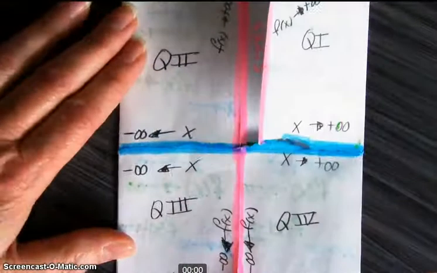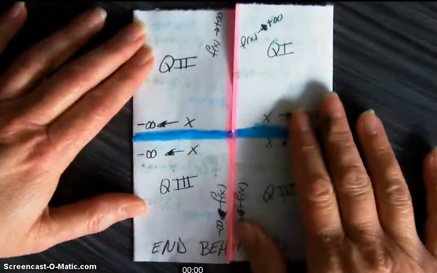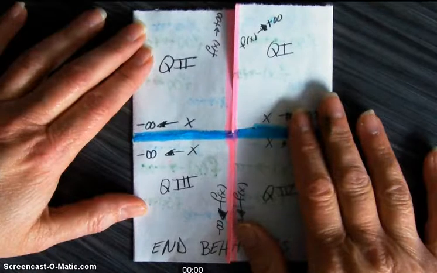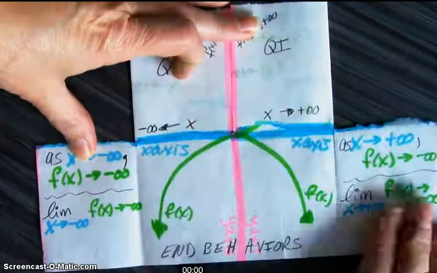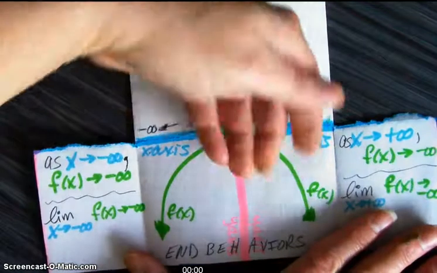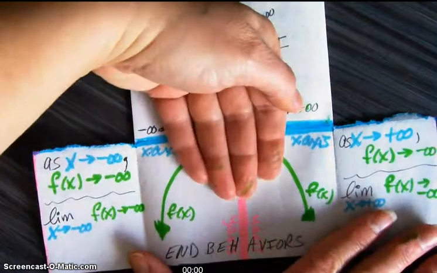All right, so what you do is, then you look at your graph, so we zoom out just a little bit, and we say, oh, my graph is going down on the left side, and it's going down on the right side. And again, I don't care what's going on in the middle. The graph can look all kinds of ways.